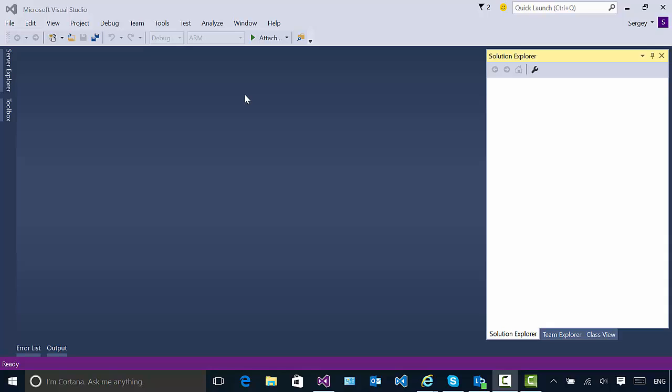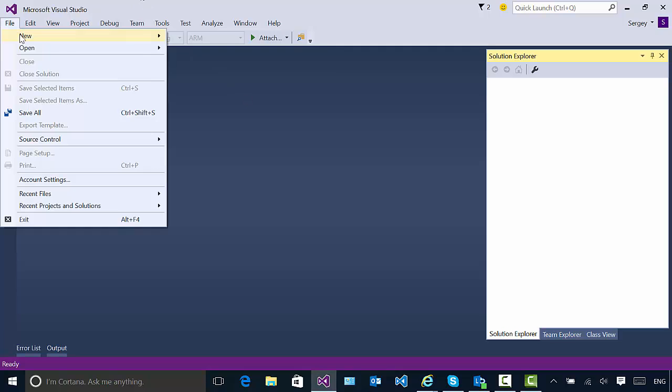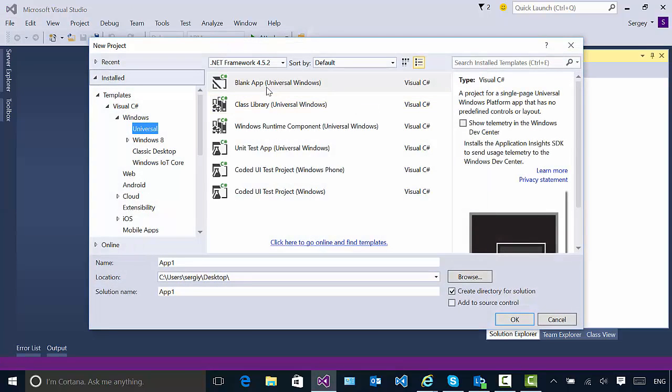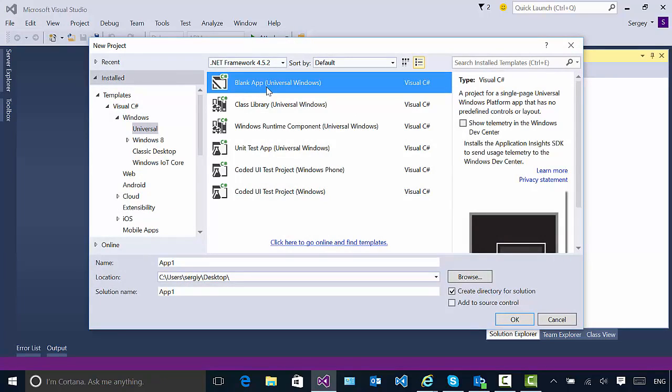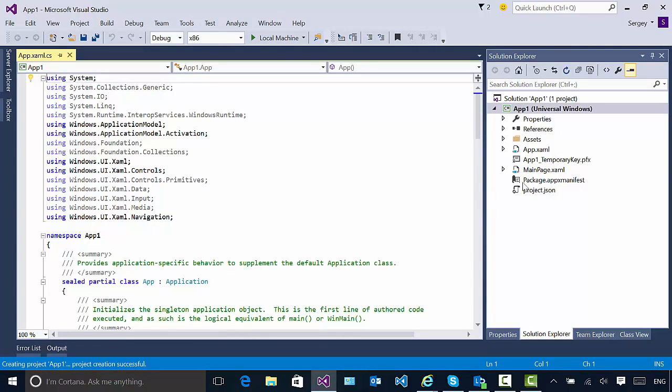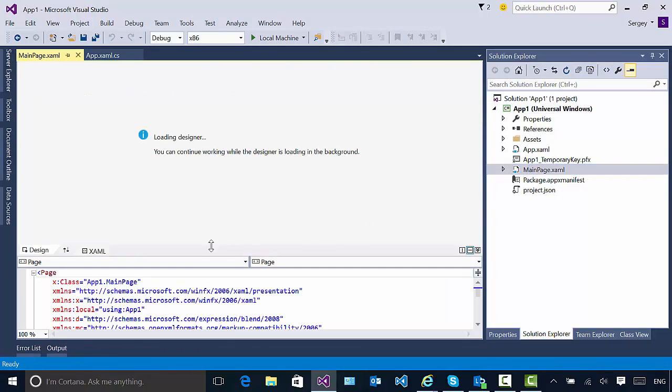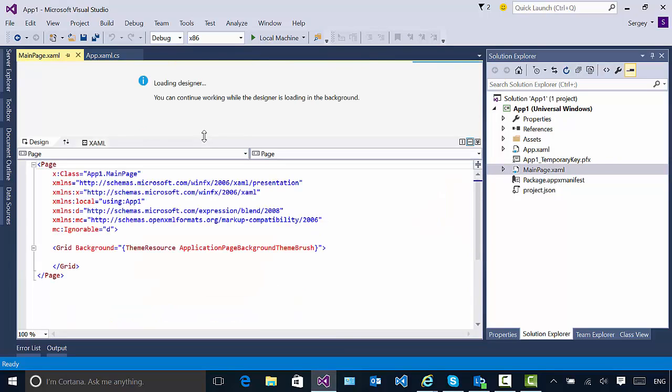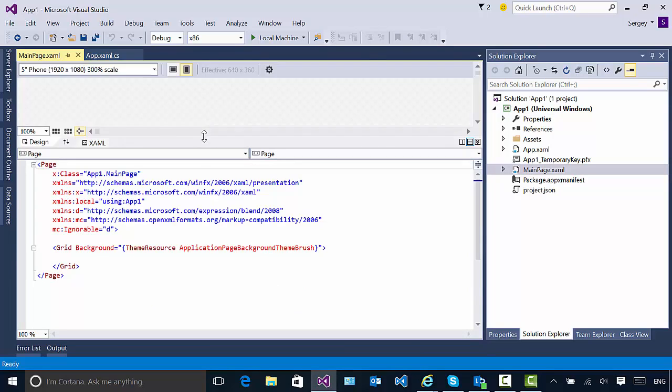So all you need to do is to create a simple Windows 10 application, which can be run on Raspberry, can be run on Windows 10 desktops, laptops, phones, and so on. So in case of Visual Studio 2015 and Raspberry Pi 2 on Windows 10, you simply need to select Blank Application, Blank Universal Windows Application for Windows 10. You can provide a custom name, click OK, and Visual Studio will create a folder and will initialize it using the standard components like main page XAML, and you can start to develop your own interface using the standard set of controls from Universal Windows Platform. You can find the manifest there, you can find the application XAML there, and so on.